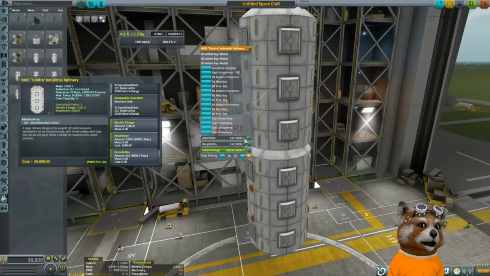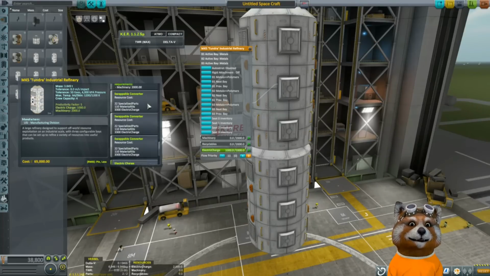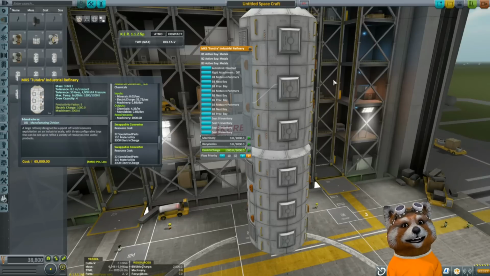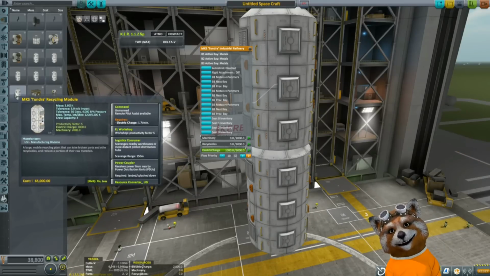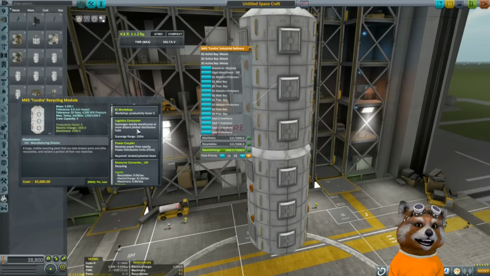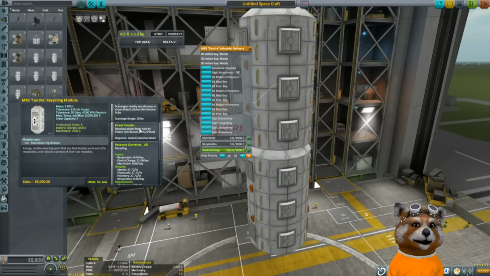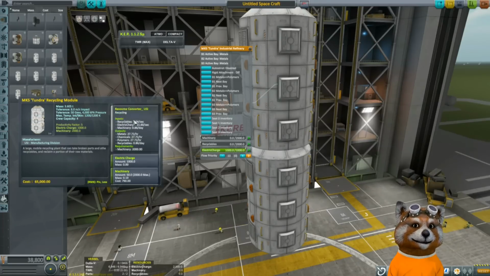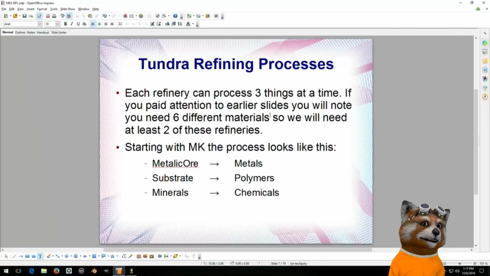And again, you're going to want machinery. And as it does this, it's going to be making recyclables as part of the output, but I'm not covering that right now, because recyclables can be put into the recycling module to make other things, and you can turn recyclables back into metals, chemicals, and polymers, which is pretty much all they're used for. But back to the chart.